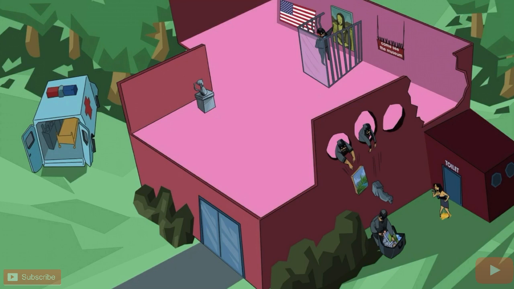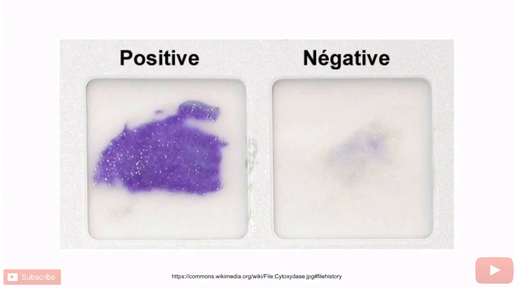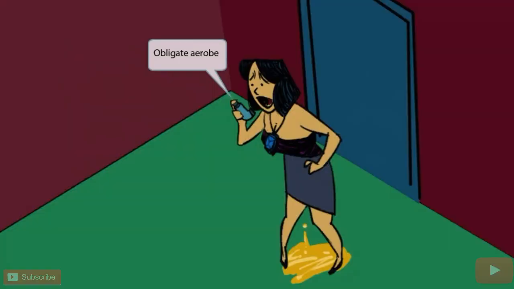A woman who just came out of the restroom noticed the robbers. Notice that she's wearing a blue necklace — just like in our other videos, this is here to help you remember that Pseudomonas is oxidase positive. This is an image of the oxidase test, covered in section 20 on Neisseria. Recall that if the organism is oxidase positive, the disc will turn a blue or purple color. So remember, Pseudomonas is oxidase positive.